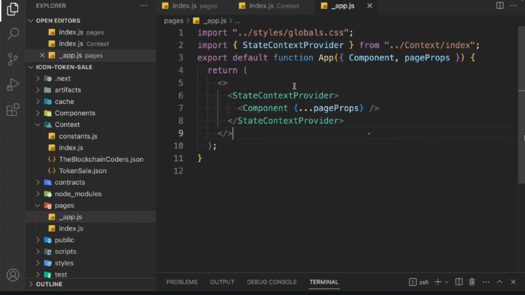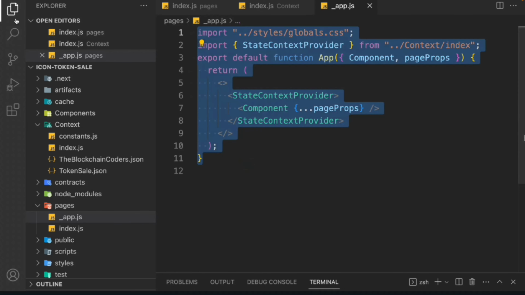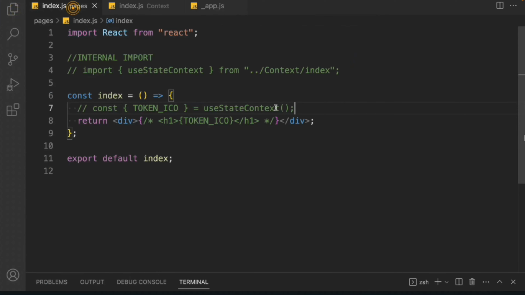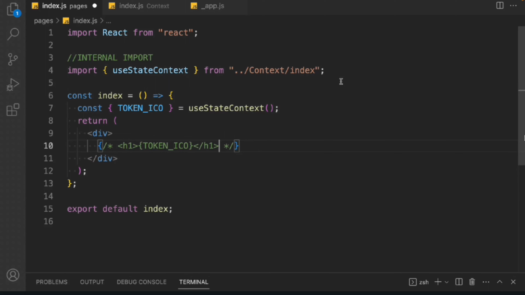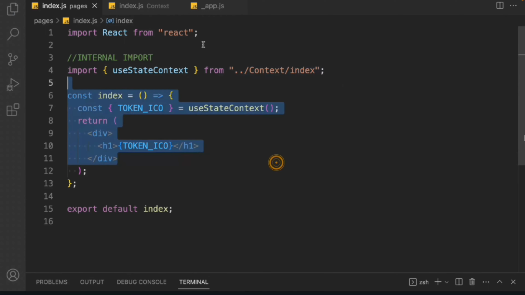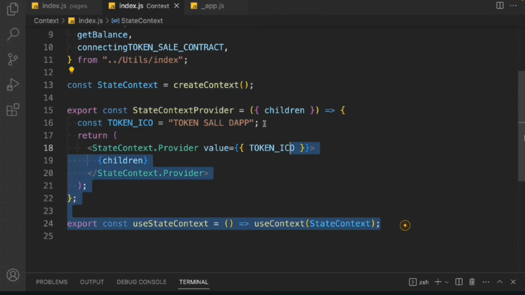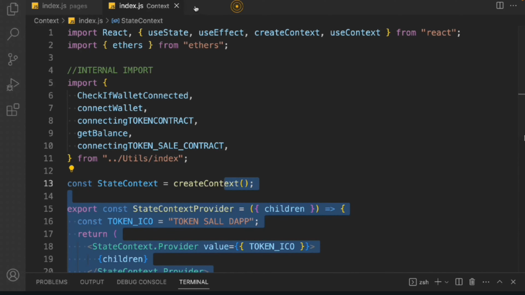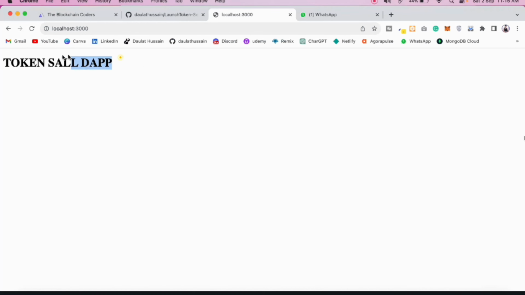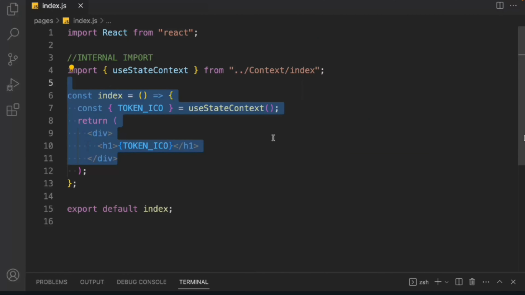So now what I will do, I'll simply keep everything as it is, make sure to change this one. Now we can come back here in the index page, and let me just bring this back, because when I was finding the error I just commented this portion, and now it will work fine. Save it. You can see I have not done any changes, everything is exactly the same. Save it, and now you can come back to the application, close this one, and here you can see this is how the data flows in our application. Everything is working absolutely fine. We have no issues in our application.